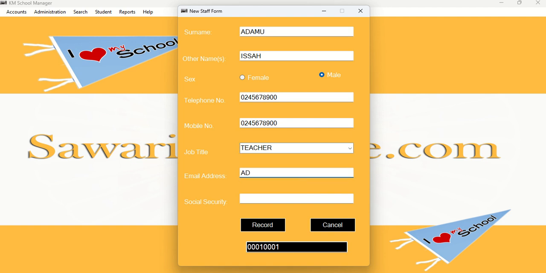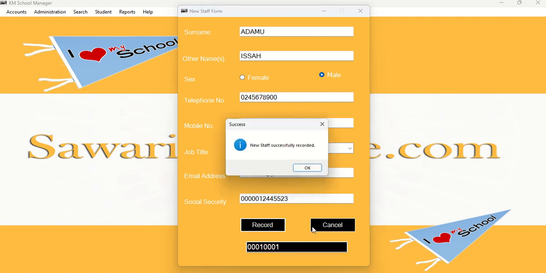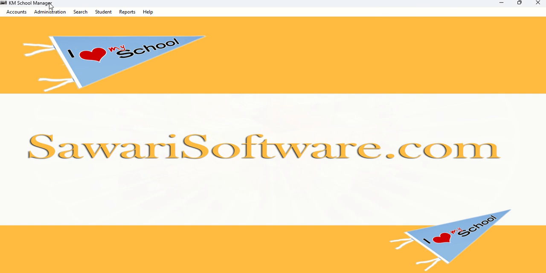Then their email, let's say something like this. Then their social security number. Obviously, I'm not going to put a real social security number in here. Okay, so their staff ID is generated here. As soon as we save them, the account will go with this ID, this code here. Okay, so let's have this new staff in there.